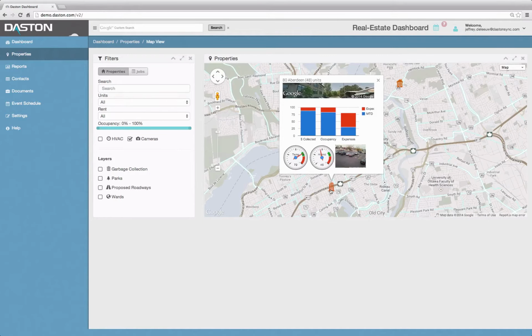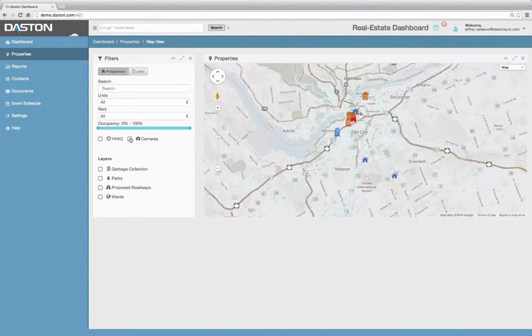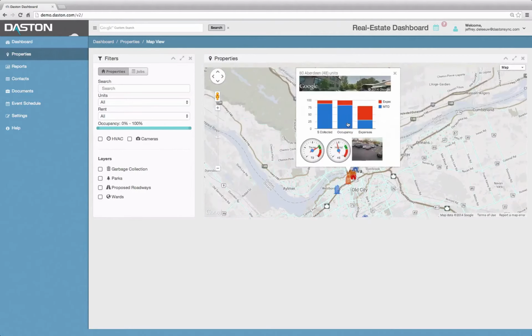And as we'll show you later with Coordinate how we dispatch jobs to these properties, we could potentially allow a plumber, for example, to enter and exit the property. So let's remove all of our filters. The next thing I'm going to show in regards to these properties is some other statistics.